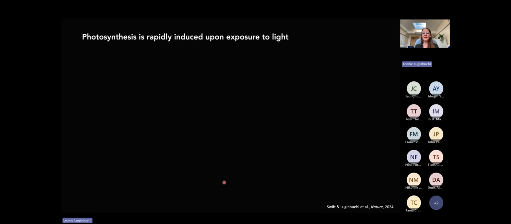So one of the key regulators of photosynthesis gene expression is light, and that's true for both C3 and C4 plants. So if we grow these plants like rice and sorghum in the dark, and they have this yellow appearance, a bit like white asparagus that hasn't seen light.